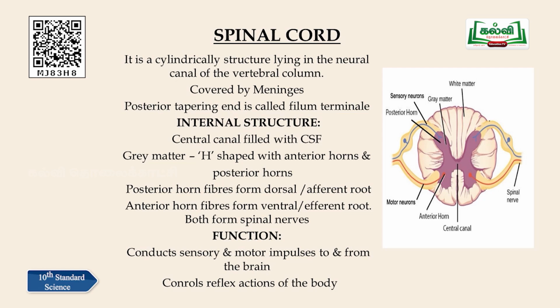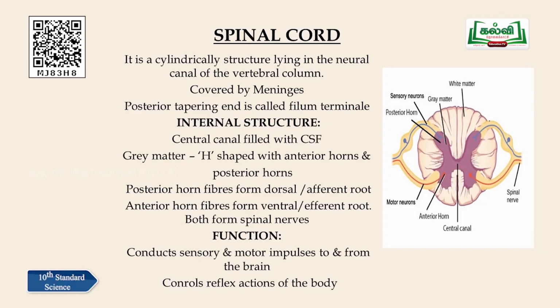Okay, when we talk about the structure of spinal cord, children, it's a very interesting structure. It has a cylindrical body. Actually, to say, it's a rod shaped structure which is covered by a vertebral column outside. Imagine a pillar in the building. So like that pillar, in between one rod is given. That rod only is spinal cord and covered by vertebral column. Is that clear? So in between the vertebral column and spinal cord, that's called neural canal.